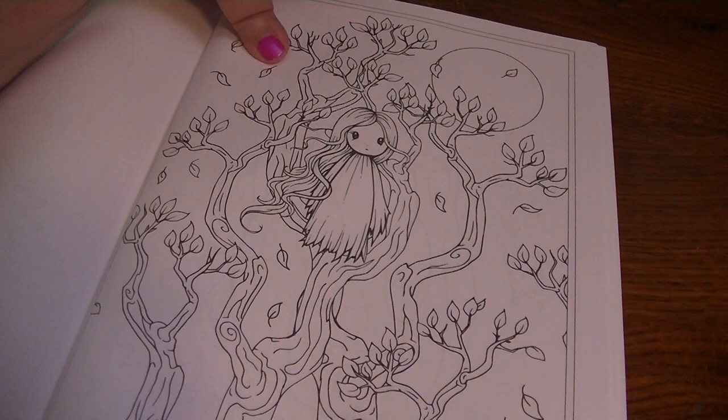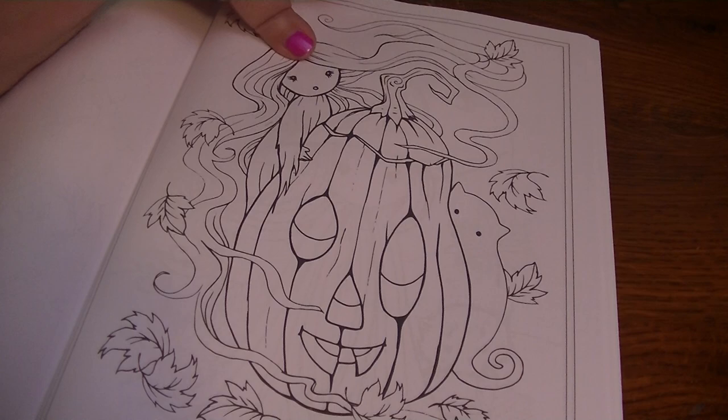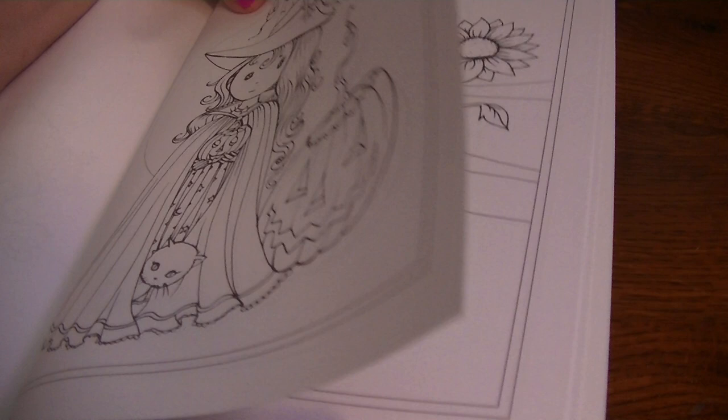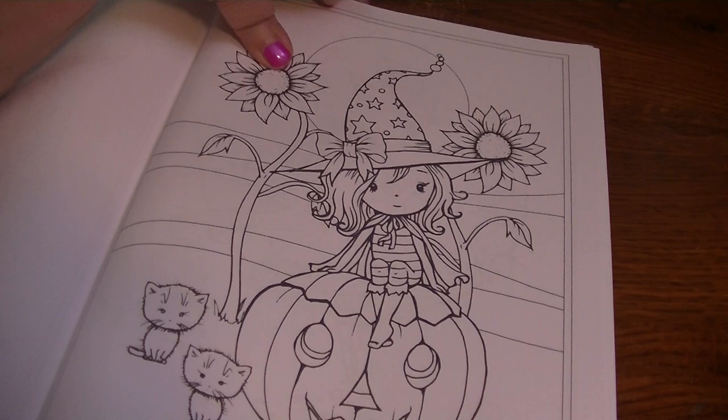But I guess I could just hold off and color these for now, right? Right? Tell me. That's right. Tell me I don't need to buy another coloring book. Yeah, there's enough in here that would satisfy my cuteness urge, I think. Adorable. Trying to find the next. Oh my gosh, look how cute. That was the last one.